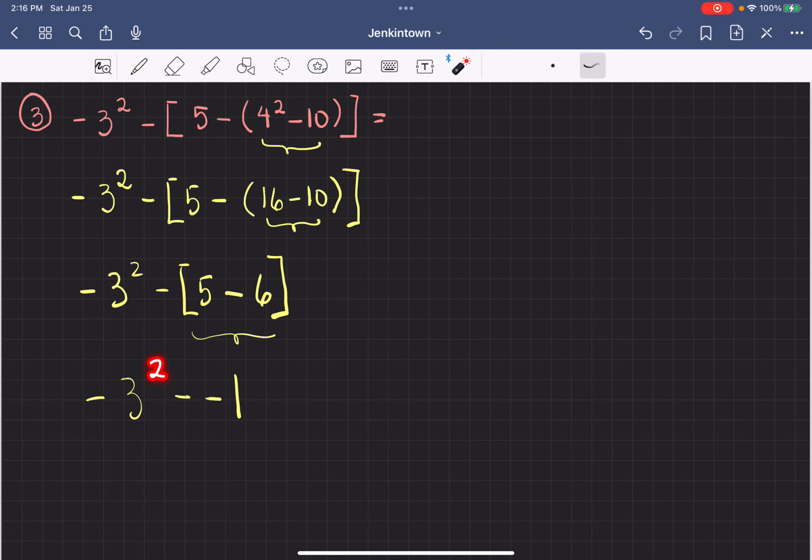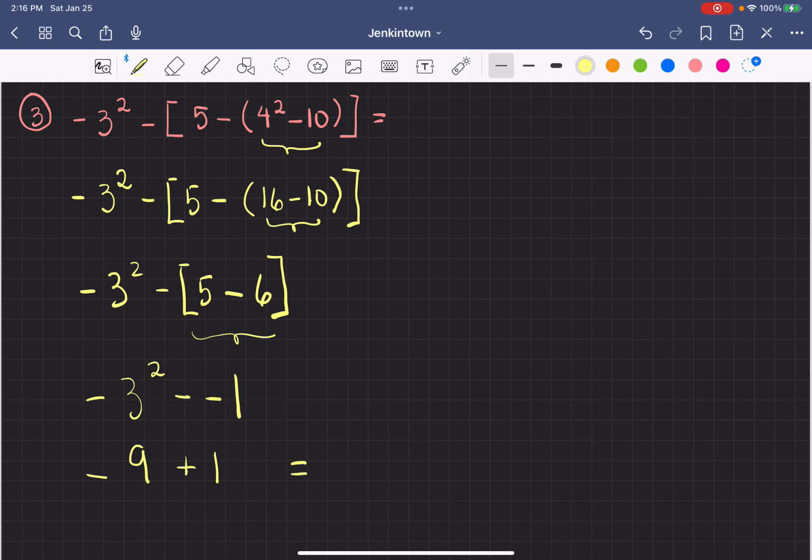I'm going to solve this power of 2 here. But notice that the negative is not included in the square. If it was included, it would have a parenthesis here saying that not only the 3 is to the power of 2, but it's the negative 3 that is to the power of 2. But if I don't have the parentheses, it means that only this 3 is to the power of 2. So that negative, I would just rewrite it here. So this is negative 3 to the power of 2, which is 3 times 3, 9. Then I have 2 negatives in a row, which is a positive, so positive 1.